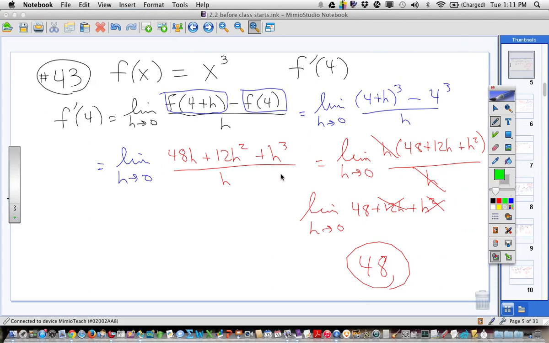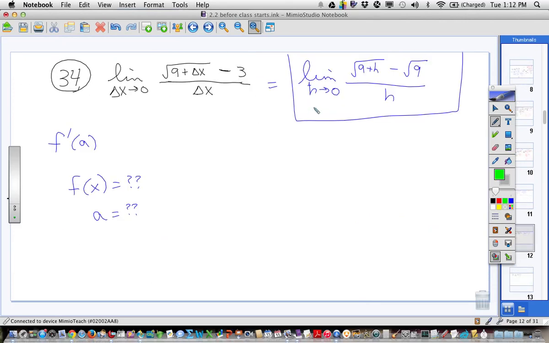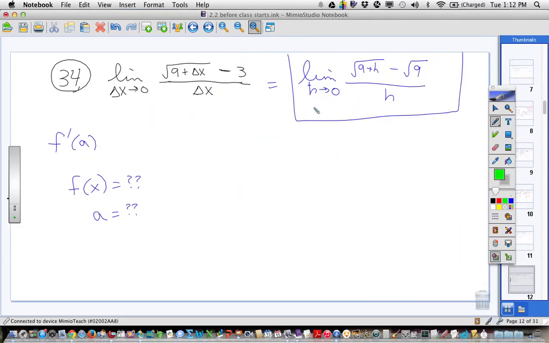So what we have in this particular problem is this green thing. No, actually, I'm sorry. We have this green thing over here, right? In our problem right now, this thing right here looks a heck of a lot like this green thing right here. Limit as h goes to 0. We got a 9 plus h. We got a 9, right? Now, where did this 4 come from? The a, right? It came from right there. So in our problem, what do you suppose the a is?